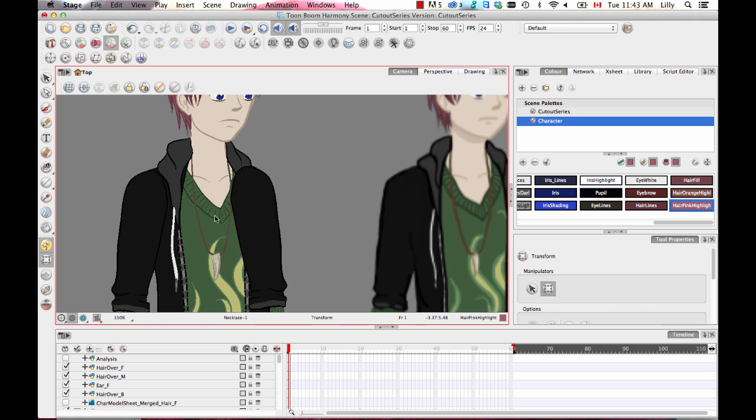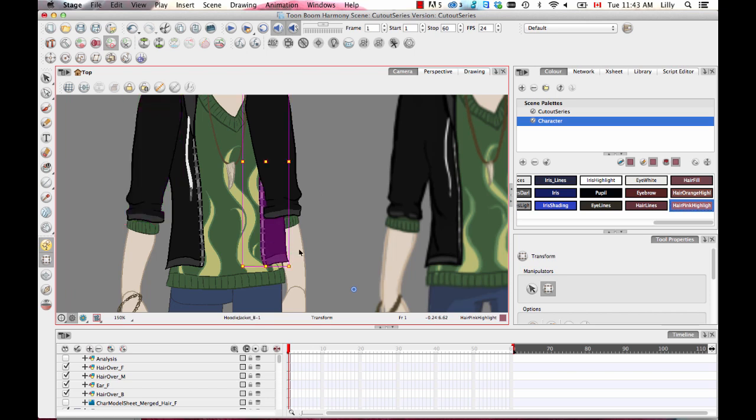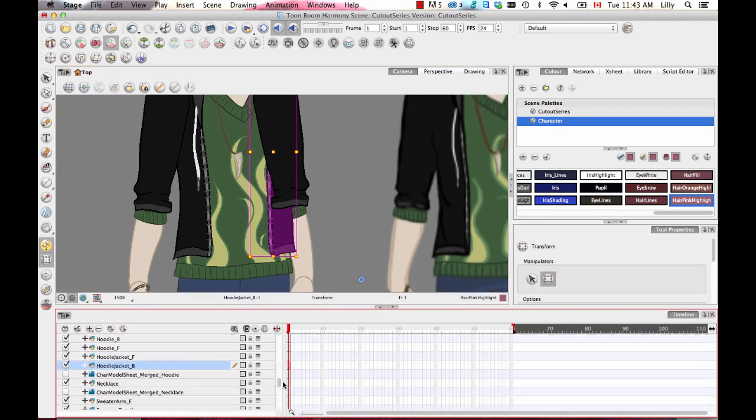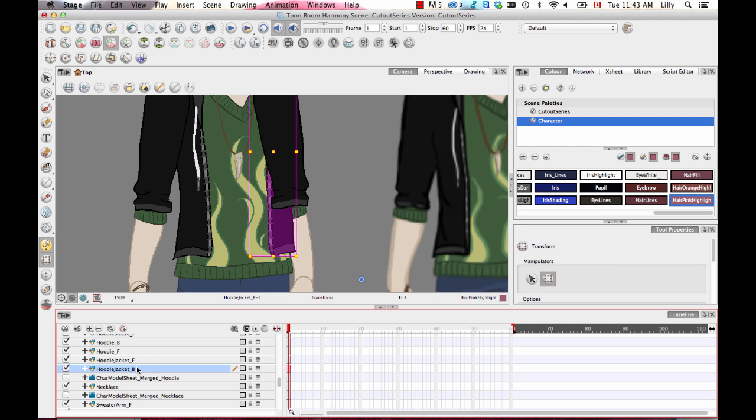And the pieces of the clothing are all separate, and I can access all of them individually when I need to. I may have to do some changes in the ordering. If you want to check the ordering now, then you can always reorder the elements directly in your timeline here by dragging the element and dropping it where it needs to be.